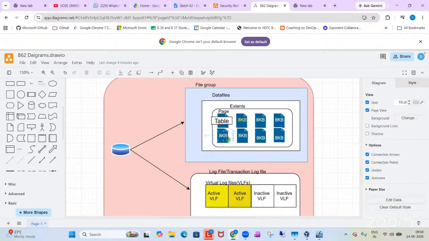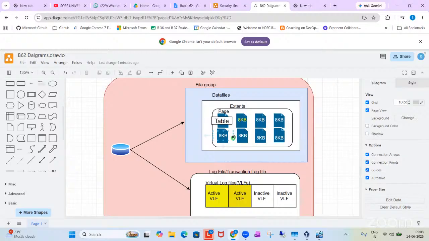Which is the best suitable option here? Now I am creating a table. I don't know what will be the size of the table and how it will grow, till what level it will grow. We don't know. SQL Server also doesn't know, because I can create hundreds of tables. That doesn't mean I'll insert the data, right? I'll just create and leave it. So if initially I allocate a uniform extent, you are wasting pages, correct? How many pages are you wasting? 8 pages, because if it is a uniform extent, all 8 pages belong to the same object. But you just created it, and you are not inserting any data. So 7 pages you are wasting, right?